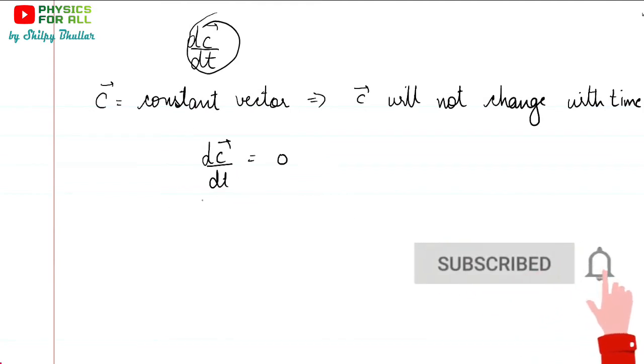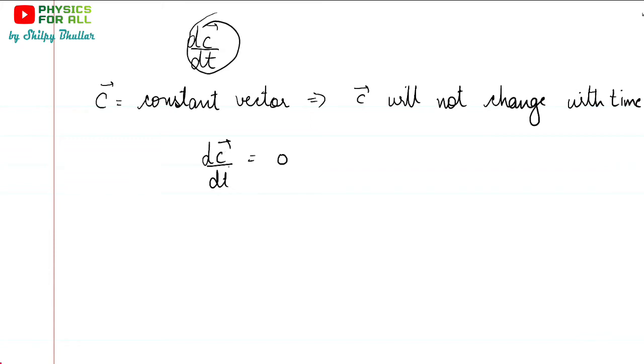This quantity only represents how the vector function c changes whenever there is a change in time. For a small change in time, whatever small change in the vector function takes place, this quantity tells us that value. Time will definitely change, time just goes on and on, we cannot stop it, we cannot control it. But if with the change in time the vector c is not changing, then this whole quantity would be meaningless and it would give us the answer 0. So the derivative of any constant vector is always 0.